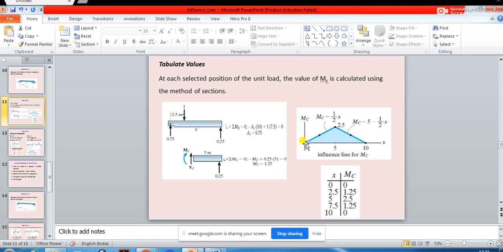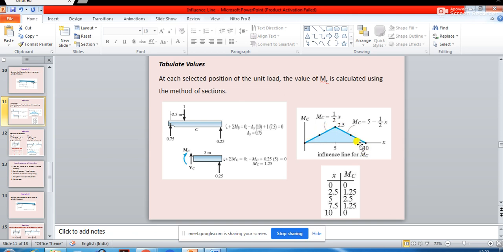And if you join these points with a straight line, then obviously it is going to be a straight line, because finally we will see that, like the influence line diagram equation for reaction, the moment influence line diagram for a simply supported beam also will come as a straight line. We will come to that later. Now, if you join these points, you will notice this is going to be a straight line and then this is going to be a straight line.